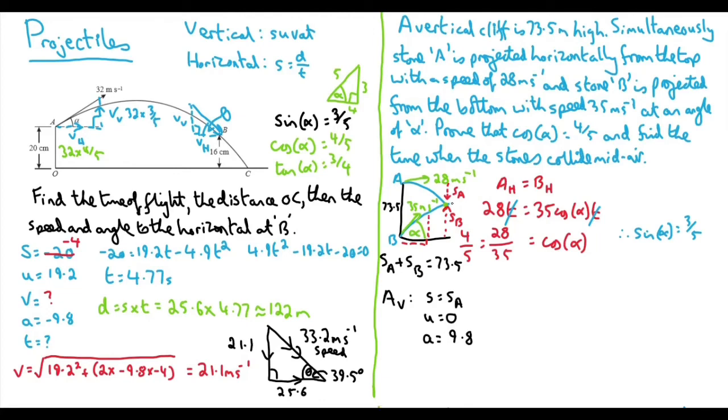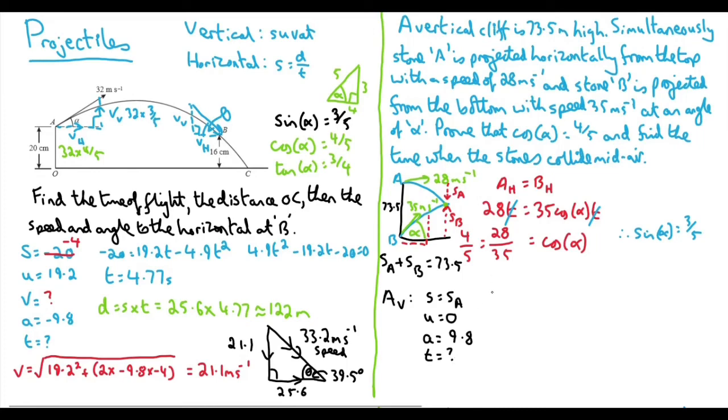When we come to B, I'm going to take upwards as forwards, just to make sure that both of these displacements end up as positive numbers. If we insisted on doing up as forwards for both of them, or down as forwards for both of them, you'd end up with one answer being positive and one negative, and then you just have to manually ignore the minus yourself, which you can do. It's just that if you forget that, you risk taking away from your total rather than combining them. So either way, because A is going down, it's going to have a positive displacement and a positive acceleration in gravity, and then we are trying to find time.